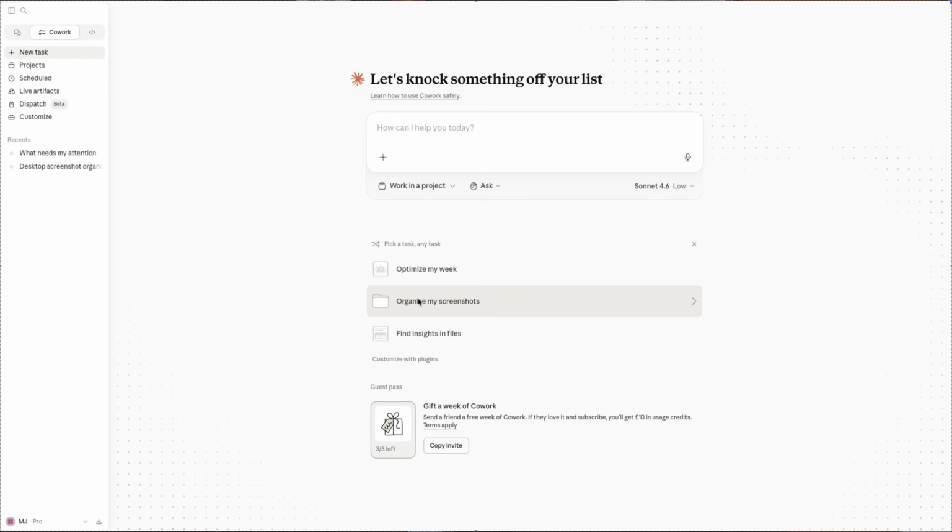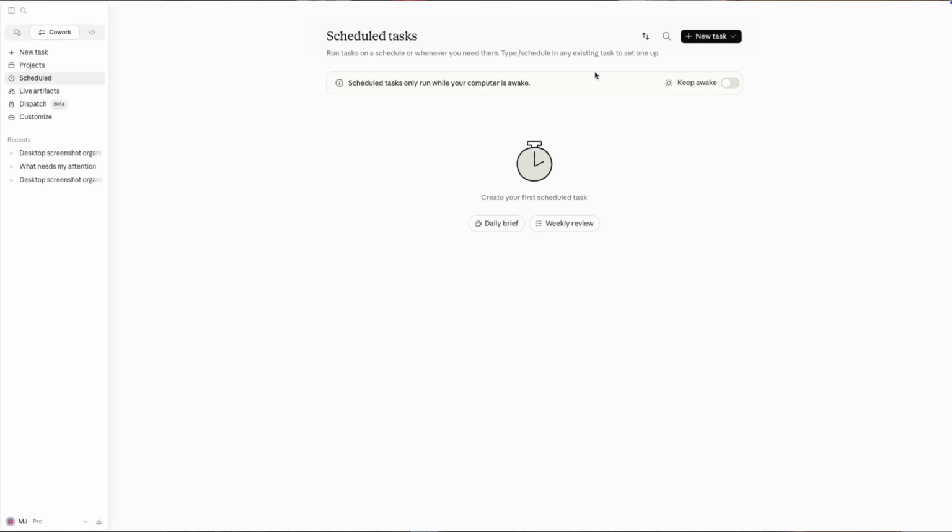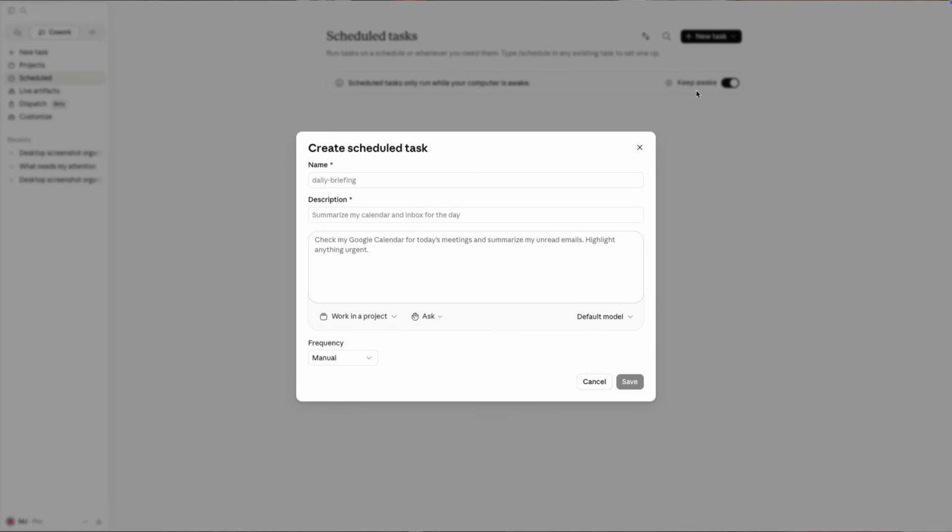So a good example, you point it at a messy client folder, months of PDFs, screenshots, exports, total chaos. You give it one instruction, sort it by type, rename everything consistently, write me a summary of what's in there, then you go and make a coffee, come back, and it's completely done. It's also got scheduled tasks, so you can actually set work to run on a cadence. So a weekly client report, a Monday brief, anything that's recurring.